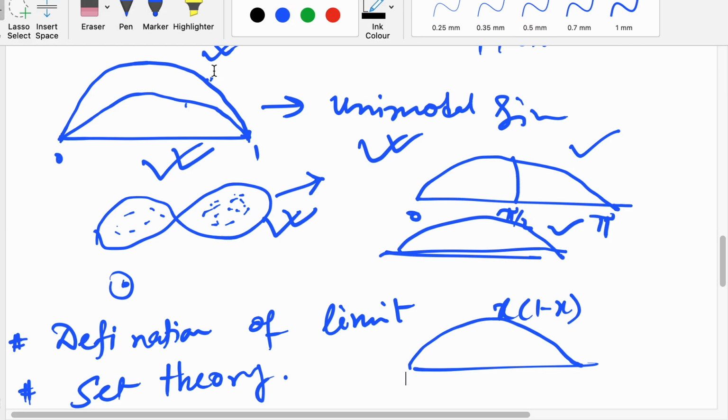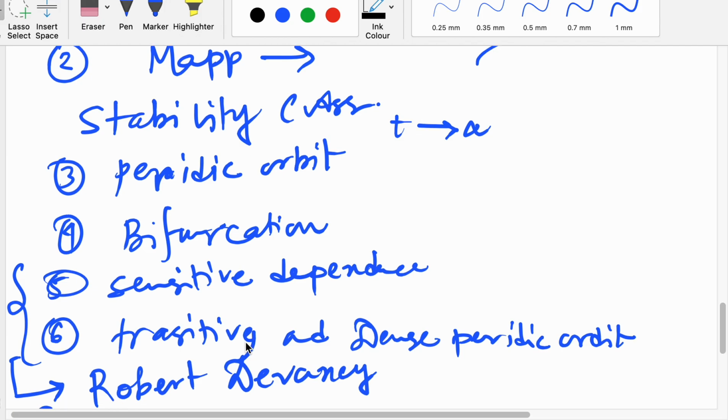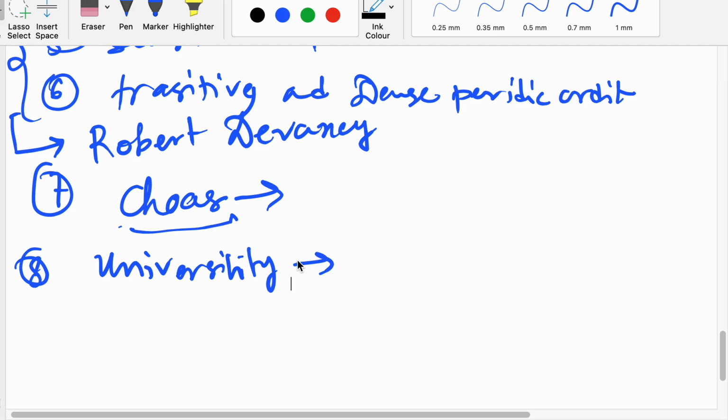Can we say something about the system? If I can, we can say that these properties belong to the universality class, and universality means that whatever unimodal map it is, these things will hold. So that's why we are interested in universality. We will see that there is a beautiful thing in universality, and from it we can see that there is a close relation between chaos and the second order phase transition.